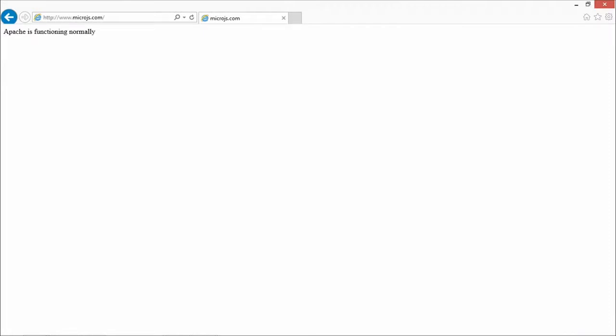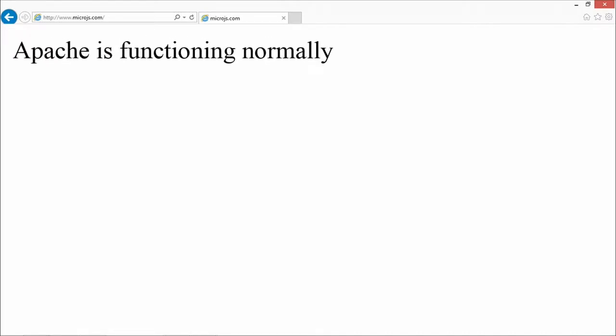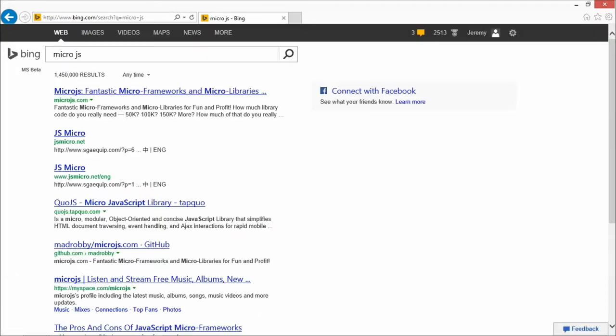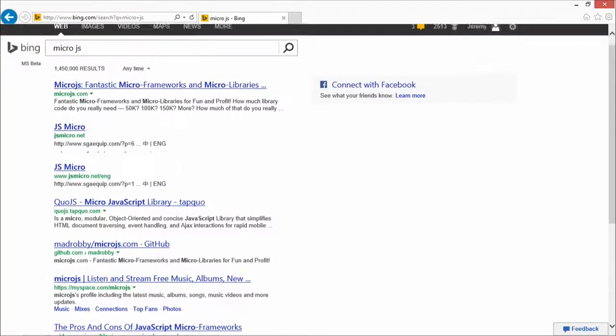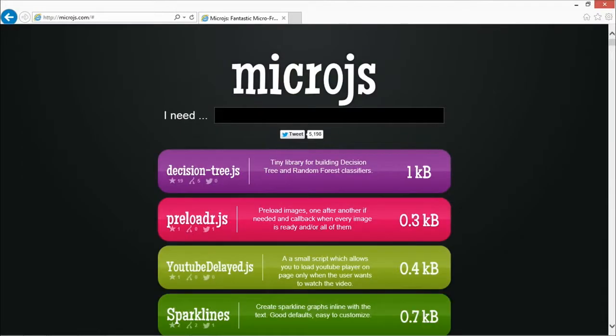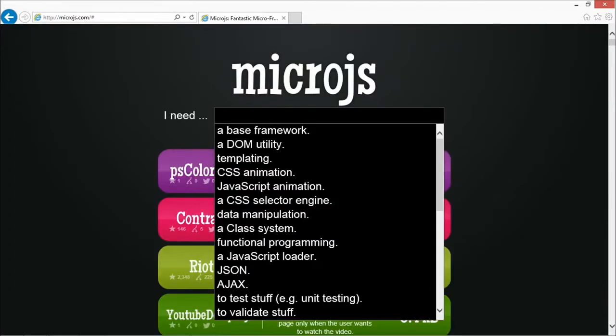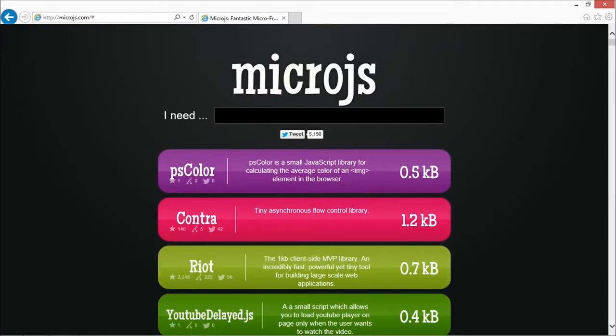And apparently Apache is functioning normally, so that's excellent. I'm really glad to know that that is the case. What's going on with that? Come on, guys. Let's just do a search for it and see what. Again, no www. That was the reason. Oh, it doesn't work with the www. That's really, I haven't seen that before where somebody didn't support that. Okay, so microjs.com, thank you for noticing that. You're very welcome. The JSON to C#, the exact same thing. Yeah, I should have noticed.